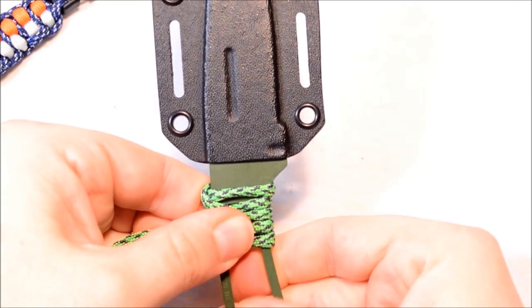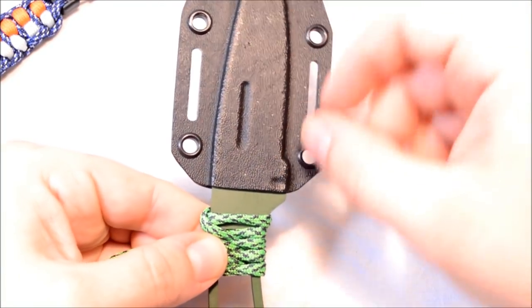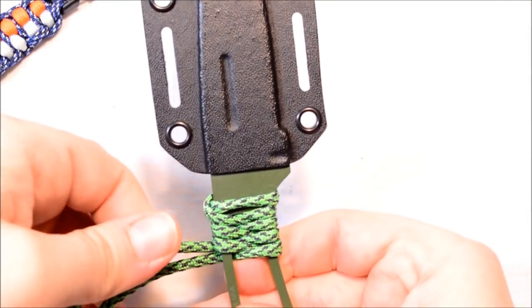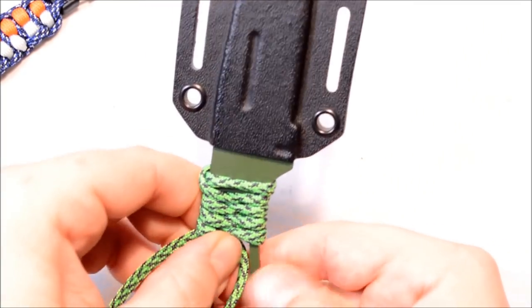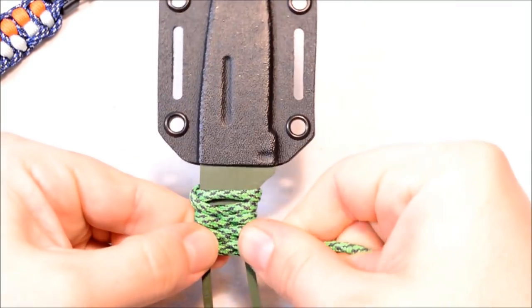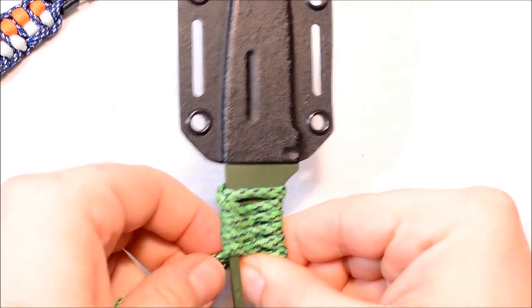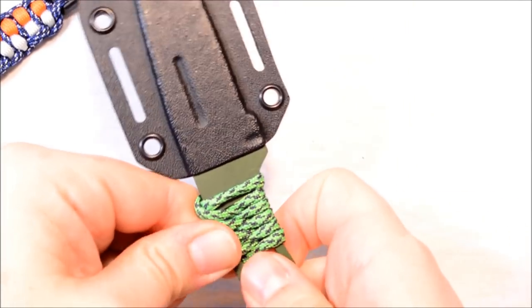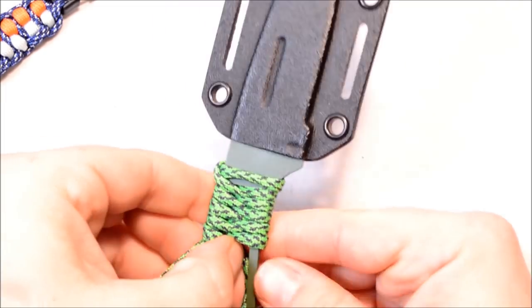He did give me two different size handles, I think the handles are the same, it's the blades that are a little smaller. So I'll be doing those in future videos. I'm going to be doing a couple different patterns that I've come up with. I was doing a few last night, came up with some cool ones that I haven't seen on handles before. It's kind of incorporating some of the bracelets that I've come up with, or some of the bracelets that have been done already. But I think it's going to turn out good.